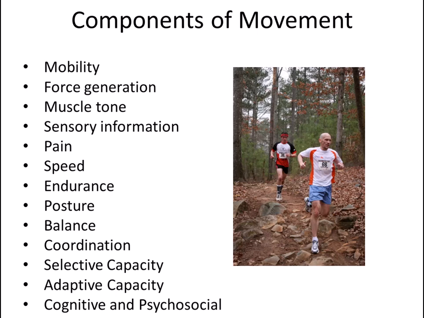Does the patient have sufficient coordination to move? When they want their foot to go forward, does it always land in the place where they want it to go? Do they have the selective capacity to be able to choose what they want to do? And do they have adaptive capacity? Can they change what they're doing by will? And finally, do they have cognitive and psychosocial skills that will allow them to move? All of these are components of movements, any kind of movement, even the simplest.